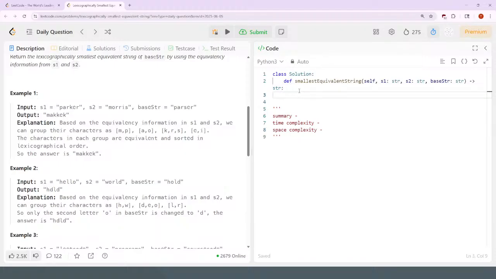So let's say for each letter, I associate each letter to a set.